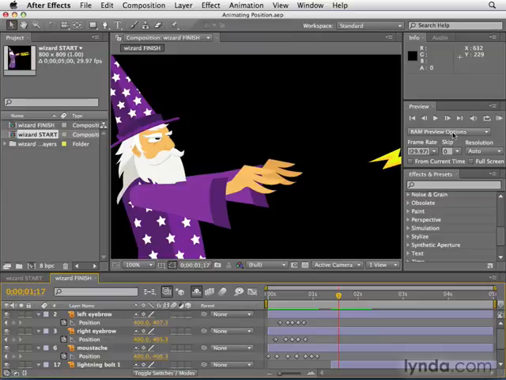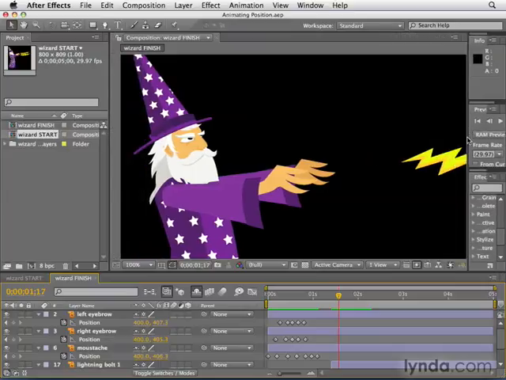Now, one other really important preview tip, and that is this little bar right here. You might be saying, what bar? Because it kind of looks like it's part of the interface, but it's not. This little gray bar here with the yellow ends is called the work area bar. Let's say, for example, we're looking at this composition. It's 5 seconds long, which doesn't seem that much, but the animation actually doesn't go on for that long. So if we go back to the first frame, hit the space bar, he does his thing, shoots some lightning bolts, and then we wait around for a seeming eternity for it to start over again.